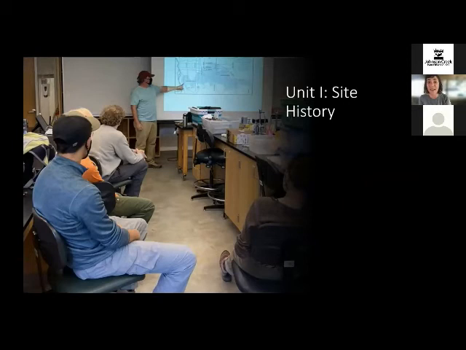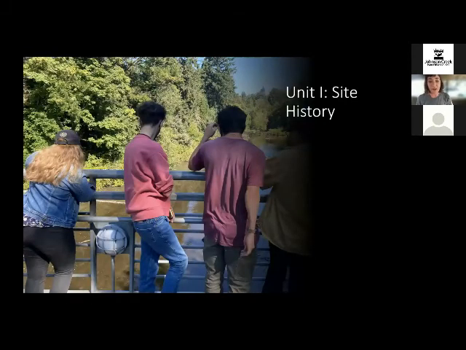So, the first part of our class is just learning about the site history. So we talked to Zach, we talked to other people who've been involved in the Reed Canyon restoration, we read through historical articles, and then we do a lot of walking around and understanding just firsthand these ecological dynamics that we are working with.